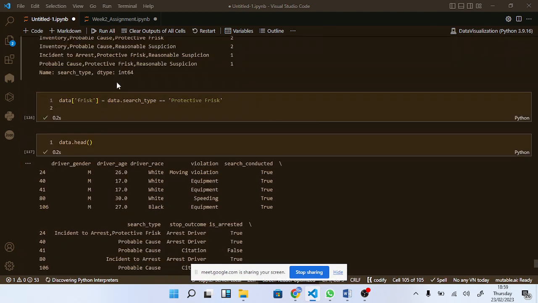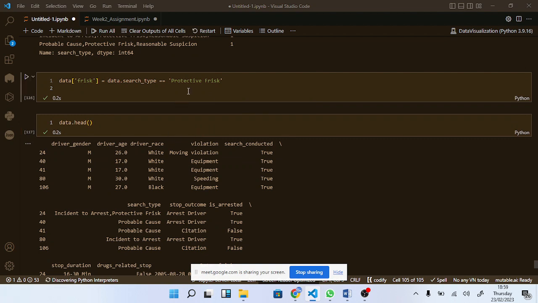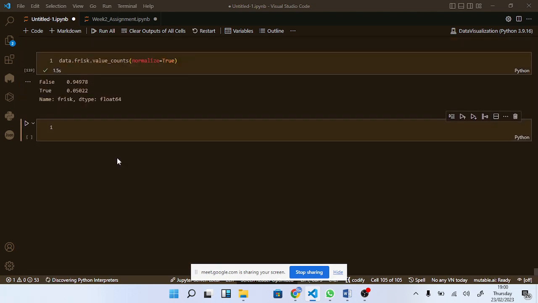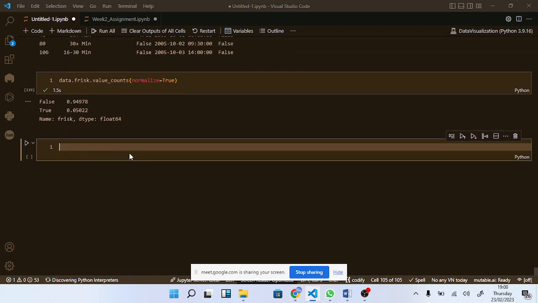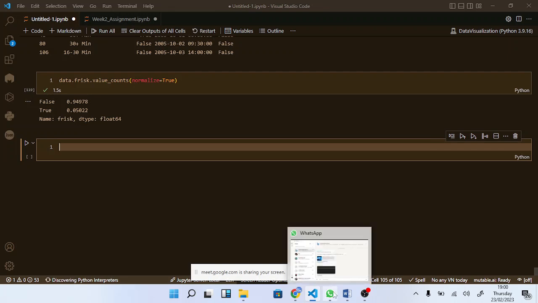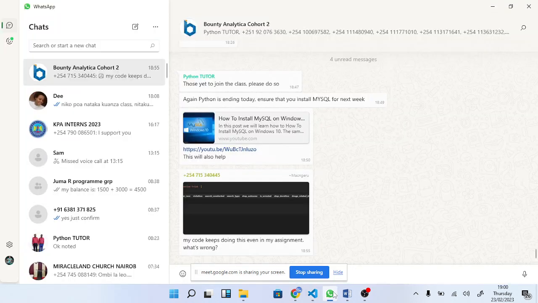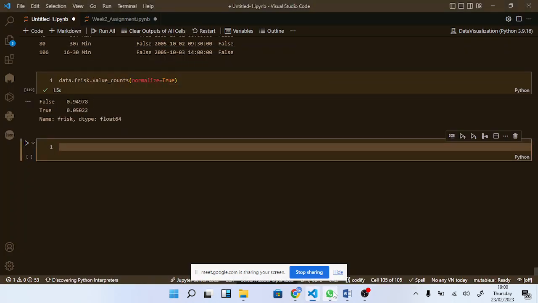In this case, we only use Boolean filtering. Now use your contains method. I'm waiting for your answers. If you have finished, you can just send the answers.